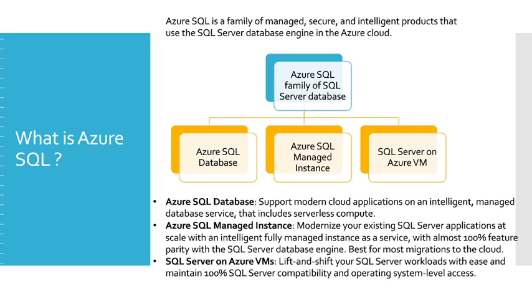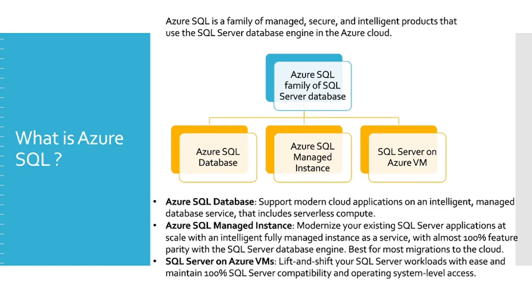Let's try to understand when to use what. If you are developing something from scratch, Azure SQL Database is highly recommended. That means it supports modern cloud applications on an intelligent managed database service that includes serverless compute. Second, Azure SQL Managed Instance. You use it when you want to modernize your existing SQL Server application at scale with an intelligent, fully managed instance as a service, with almost 100% feature parity with the SQL Server database engine. In that case, it is the best fit for migration activities.